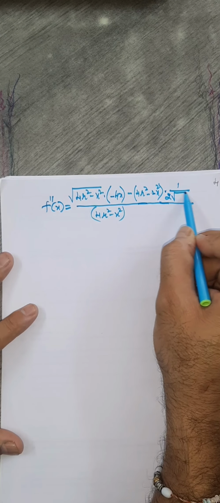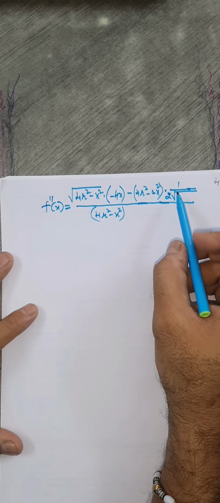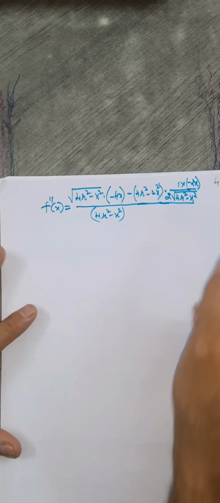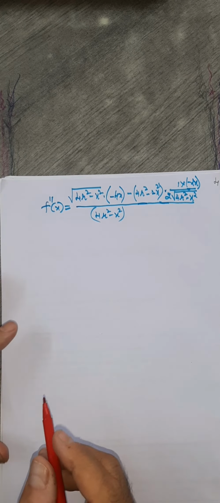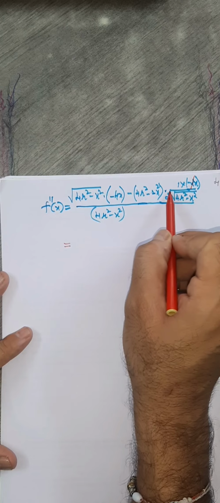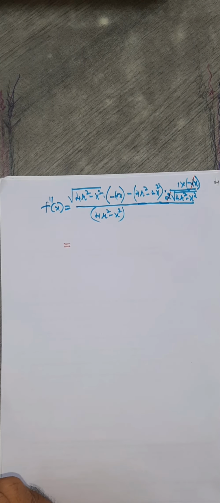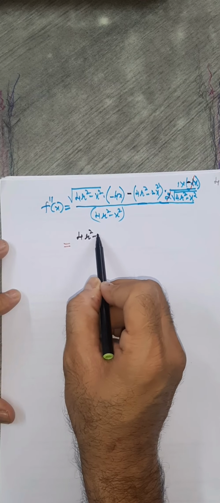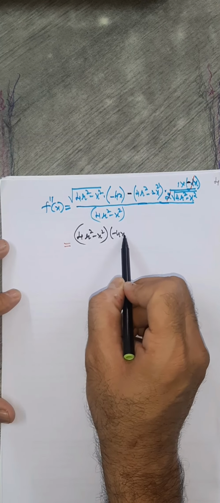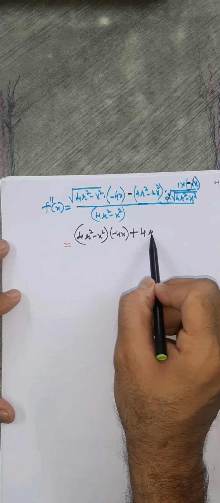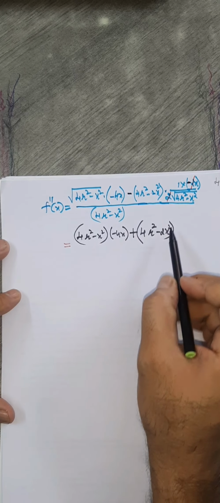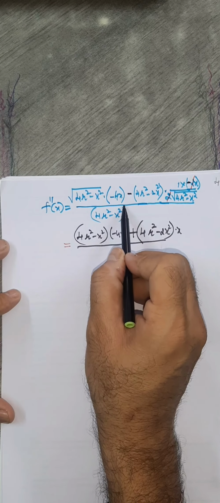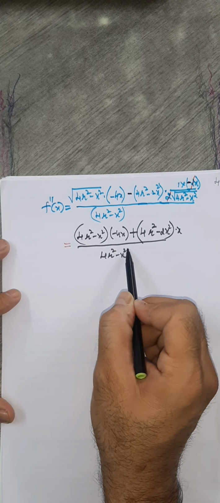The derivative of root x is 1 upon 2 root x. So we have this 2 into 4r squared minus x squared into, by chain rule, minus 2x. You know all these things very well, just for you I'm doing. Okay, now we'll simplify. So this 2 will get cancelled. That root expression is multiplied with this. And this minus and this minus gives us plus. So what we'll get here? 4r square minus x square into minus 4x. This minus and this minus gives us plus 4r square minus 2x square into x, that x is there. Okay, upon, after taking root, here 1 power and here half power, so 4r square minus x square raised to 3 by 2.